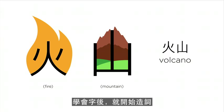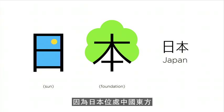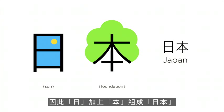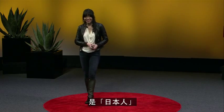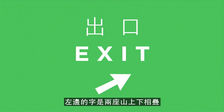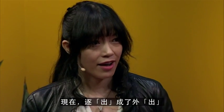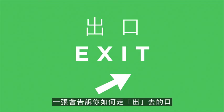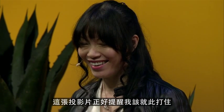After we know the characters, we start building phrases. For example, mountain and fire together — we have 'fire mountain': a volcano. We know Japan is the land of the rising sun. This is the sun combined with 'origin,' because Japan lies to the east of China. So sun and origin together, we build Japan. A person behind Japan — Japanese person. Two mountains stacked on top of each other meant exile in ancient China, because emperors put their political enemies in exile beyond mountains. Nowadays, exile has turned into 'getting out.' A mouth which tells you where to get out is an exit. This is a slide to remind me that I should stop talking and get out of the stage. Thank you.